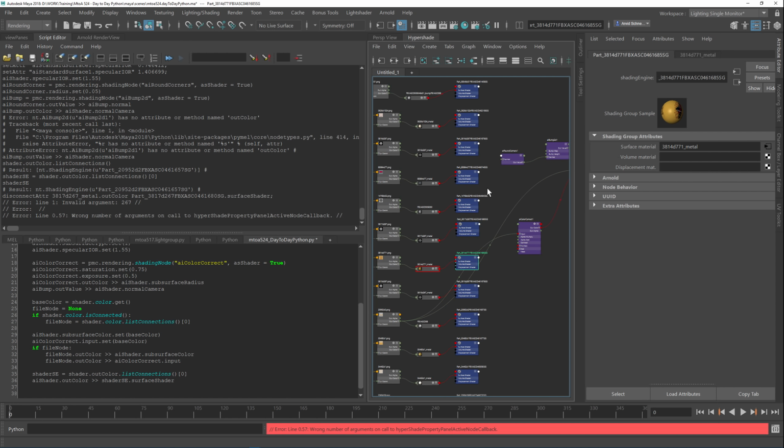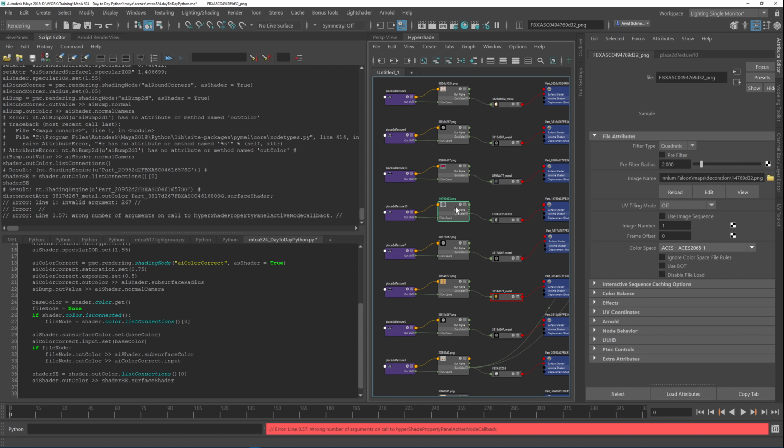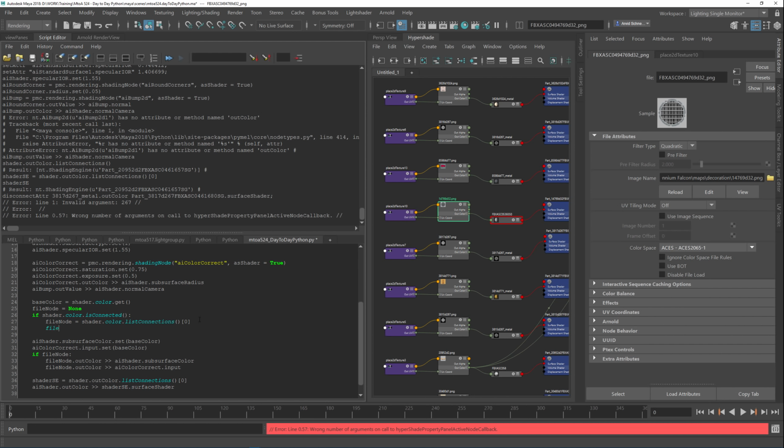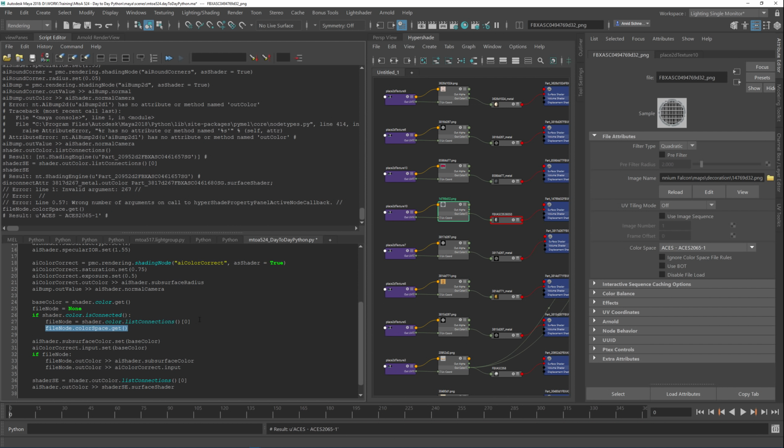And one thing, I think this is really the last thing, is if it has a file node, change the color space. So I know this is not ACES, and I'm pretty sure this is sRGB texture. So if it has a file node, so we are on this little loop here, what I can do, I can go to file node color space dot get just to see what it is right now, and you can see it's a string. So I want it to be a utility. Depending on what you have in here, this is what you got to set, I guess. So I want a utility sRGB texture. So I'm telling the renderer, hey, this is an sRGB texture.